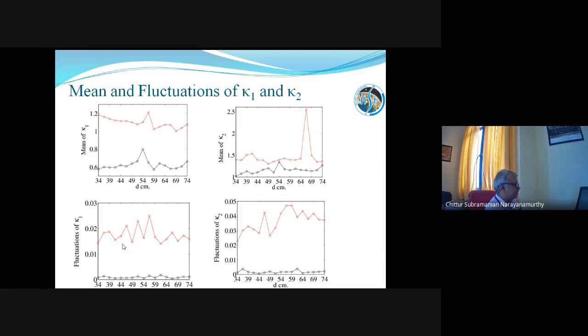Similarly, kappa 1 here for fluctuation at various distances. We can have the mean value of this one and the actual fluctuations. Similarly, here also the mean value and the actual fluctuation. These can all be measured using MATLAB programming. We students are capable of doing it. And these functions give you a large number of fluctuations in light beams, which are useful for measuring these values.